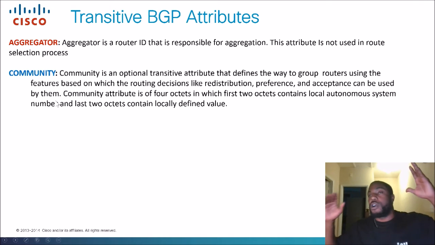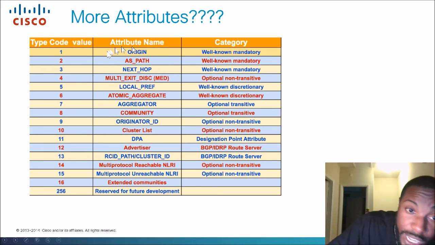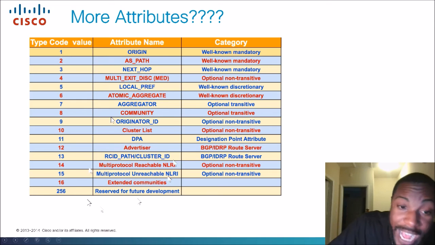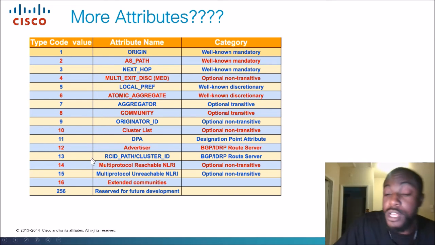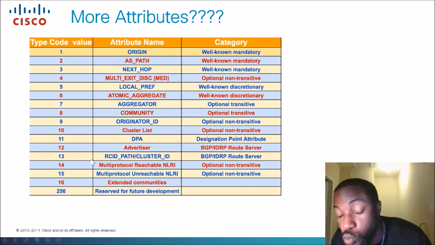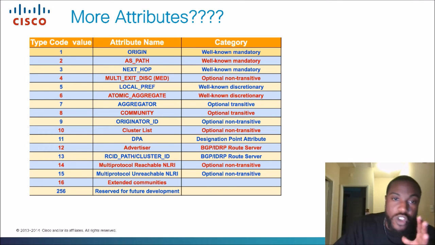Again, there are hundreds of attributes. I'll show y'all, we've got so many attributes. Yes, we're not going to go over all of them. I may not do a part 2 to this, but we're going to talk about the most important ones, which are probably the top 8 to 10. Those are the ones that we are really going to cover.